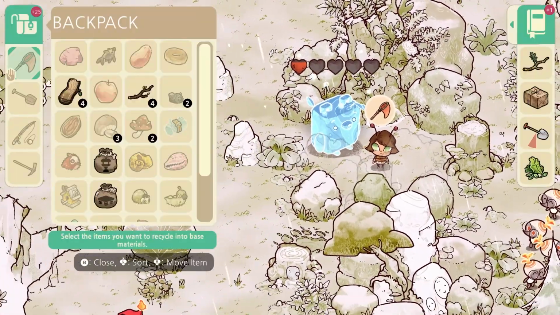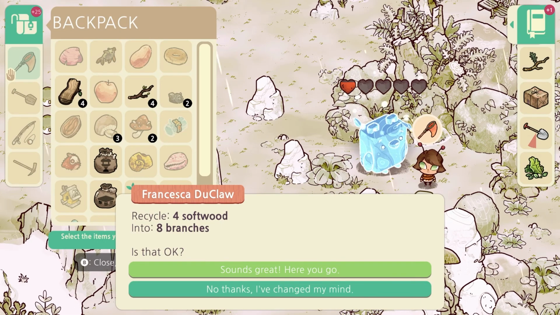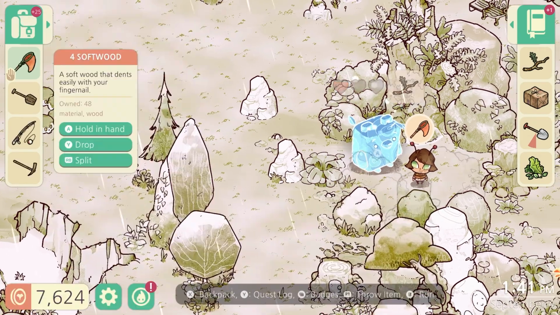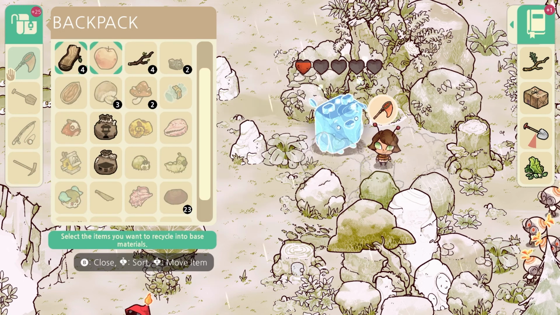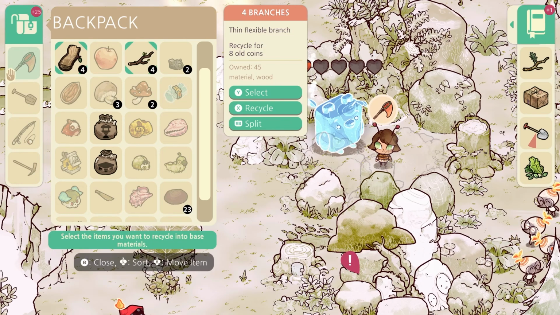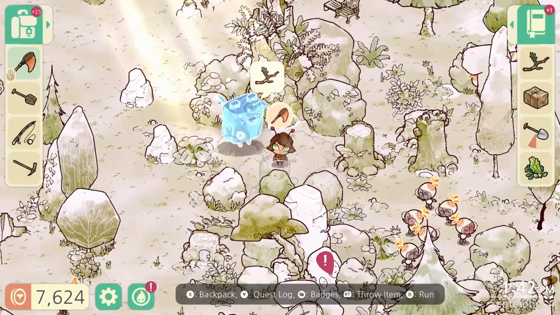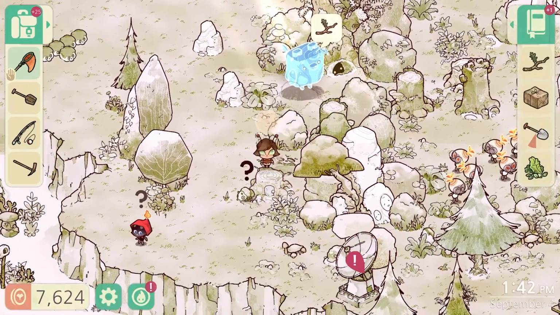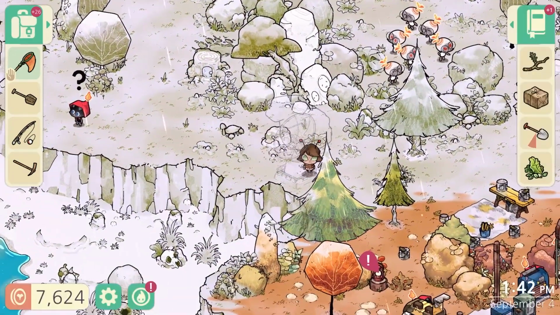And I haven't done the recycling yet. So I feel like we should do this. Wait. Okay, I want to recycle something. So this breaks them down. Oh, 8 coins. So I can break down things and turn them into coins? Okay. And then we can also craft things with her. That's right. Okay. Interesting. So that might be another way to make money, to break down some stuff. I'm curious what different things are worth there too.